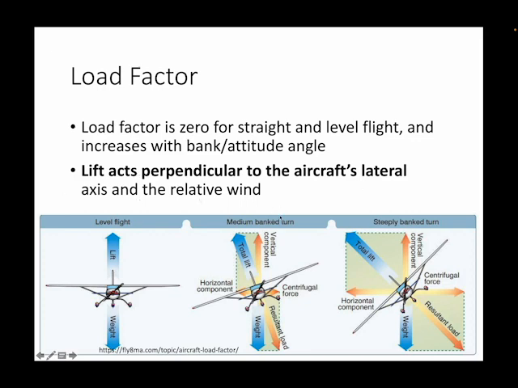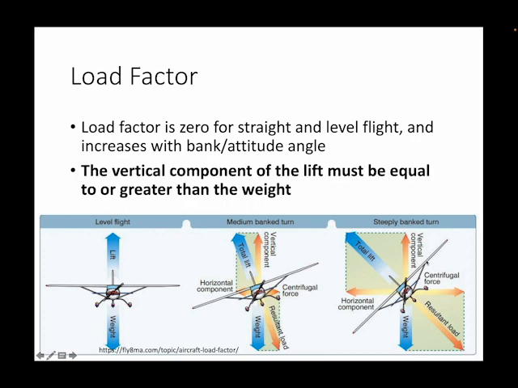And so when you combine these things together, you have the result that this centrifugal force adds to the weight of the aircraft and gives you this resultant load. And here's the important part. Your vertical component of the lift becomes less as you tip the aircraft more. So you see this total lift here? The vertical component is less where you are more tipped.